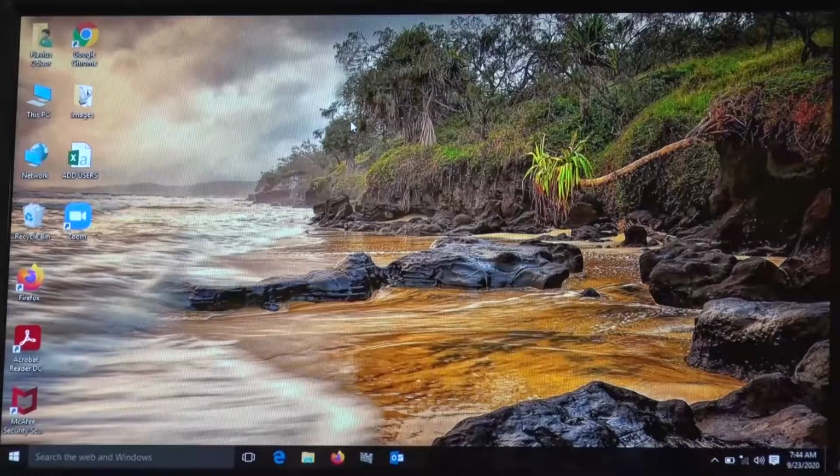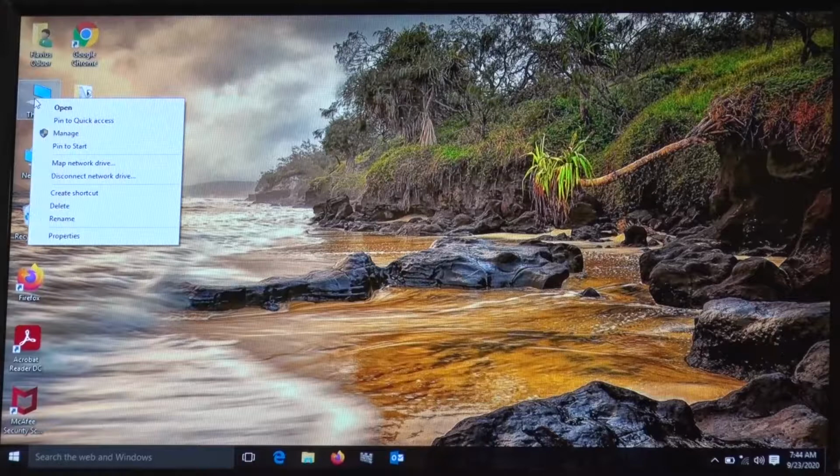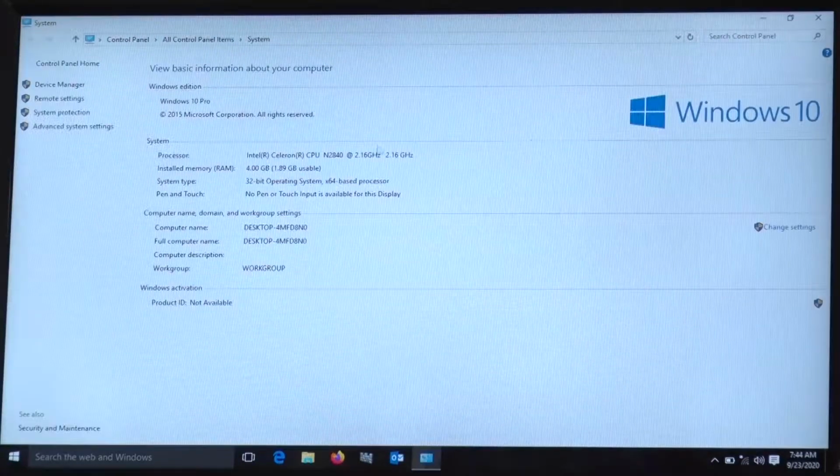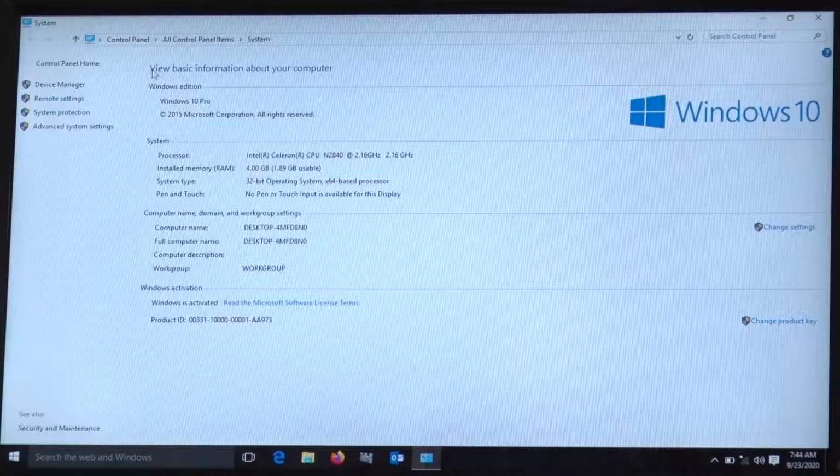That is the system software. Remember, we had already talked about the operating system. To do that, on your PC here, you always go and right click on computer, then you click on properties. When you click on properties, it will come here and give you what we have under the window we call view basic information about your computer.